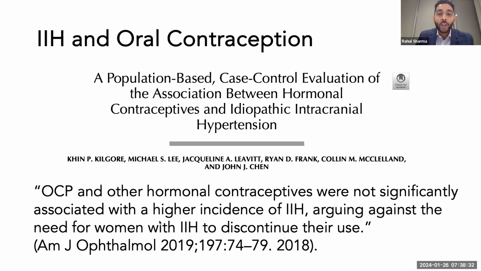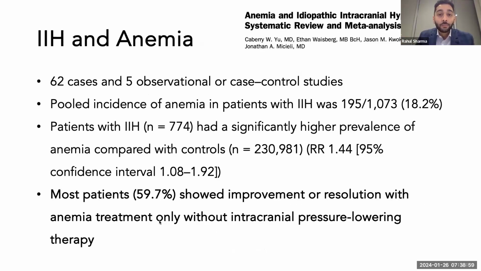And the caveat is we should still probably ask about this medication in patients with papilledema because of the potential association between types of OCP and dural sinus thrombosis, which can cause papilledema. But with respect to IIH specifically, it seems that OCP is not a risk factor. And what we don't want to do as ophthalmologists is discontinue the oral contraceptive in our patient with presumed IIH because of, among other things, the possibility of unplanned pregnancy.